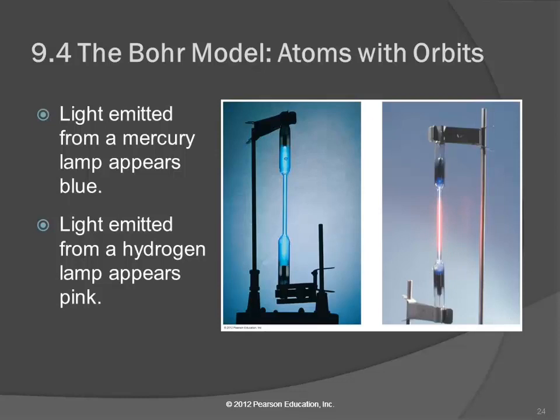The fluorescent lights in the ceiling are doing the same thing. Fluorescent light does not have a filament in it like an incandescent light bulb does. You've got these two metal caps at the end, you've got a glass tube, and it's full of a mixture of gases. And depending on what gases are in it, you can get a cooler light or a warmer light. But you turn the electricity onto it, and the gas starts to glow.